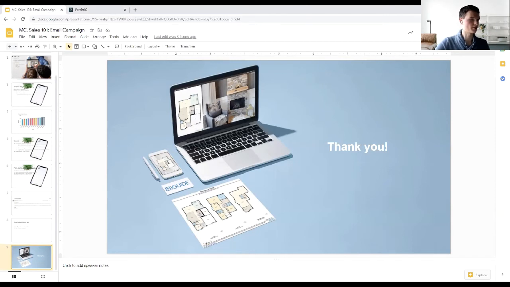So let me see what we have here. Ken Reese is asking, what do you think about adding a link to an iGuide? Well, that's a good idea. You just need to make sure that you send the link to the iGuide on your website. You can embed the iGuide on your website with a portfolio or something, or maybe you can create a whole page on your website just for this email marketing campaign. That's common practice, by the way.